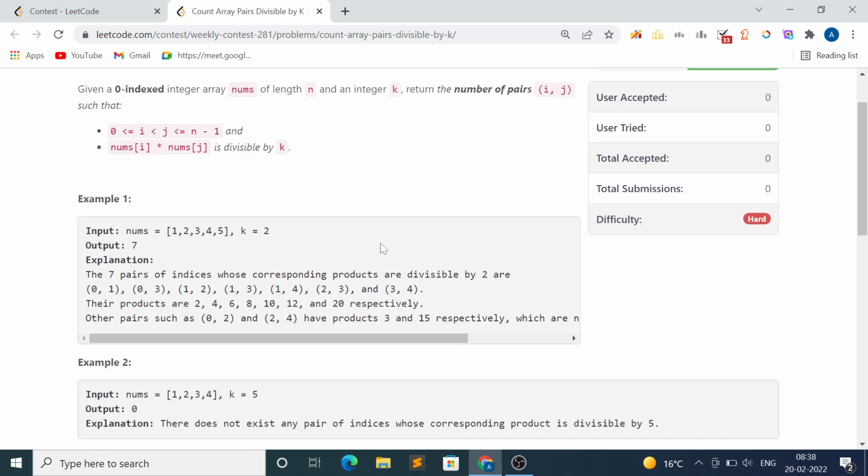Okay, I think this is a common problem actually. I've seen this problem before. Okay, so we can reduce everything to a multiple of k actually. I think this problem is available on GFG.